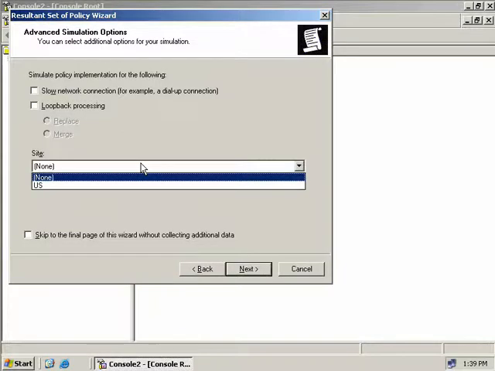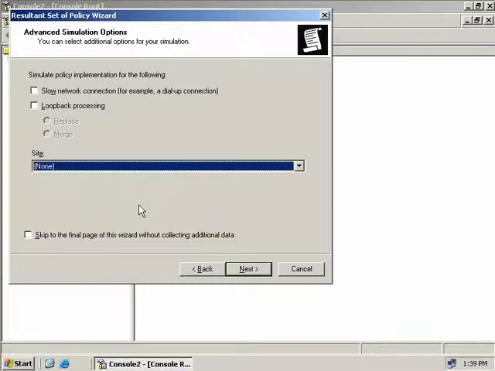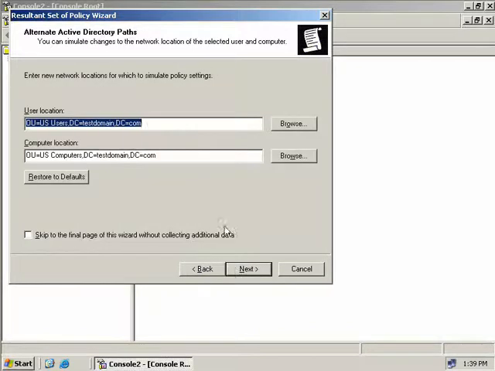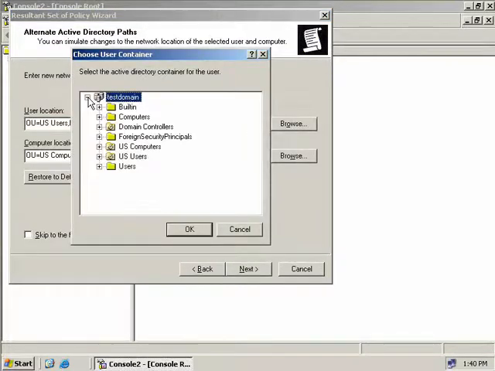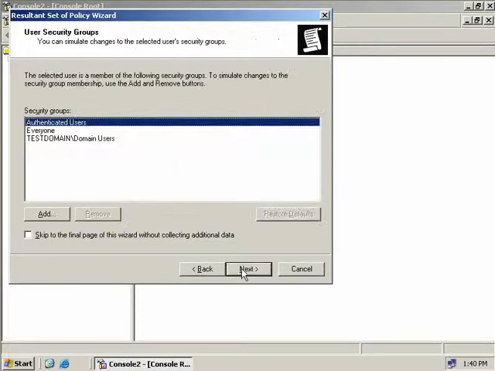Now we can also, by the way, test this query against a site if you like. We only have the one site in our list, so it's kind of pointless, so we won't use that in this instance. We'll just move on. Now we can specify alternate Active Directory paths. This is useful as Bob's going to be moving to a new location, such as if we're going to be moving his account from the US Sales OU to the US Marketing OU. We can also do the same for Bob's computer account as well. In fact, why don't we go and do that? We'll click on Browse, and then we'll expand our test domain. Now we know that Bob is currently a member of our US users. In fact, let's just pop him straight back in the users container, and we'll see what effect that has on his policy. So then we'll click Next.